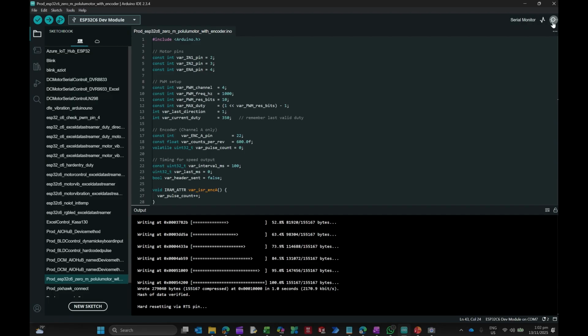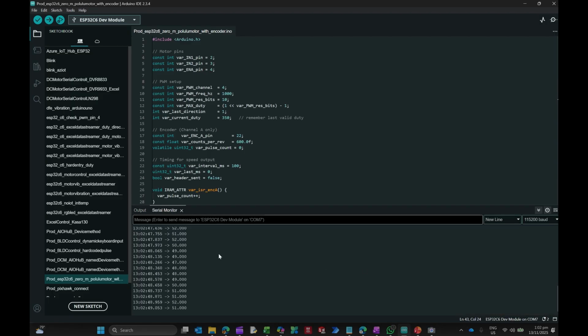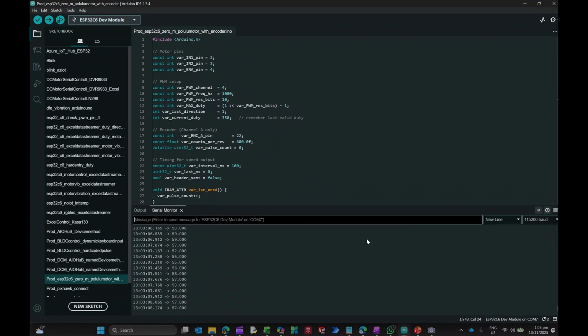If you want to, you can actually use the serial monitor. As you can see, the data points are coming in, the speed data points are actually coming in. If I were to go to the camera really quickly, the motor is also spinning right here, right now. Kindly give me a second. Let me bring up the camera. So as you can see, it has started because I am using 350 pulses to begin with over here, right?